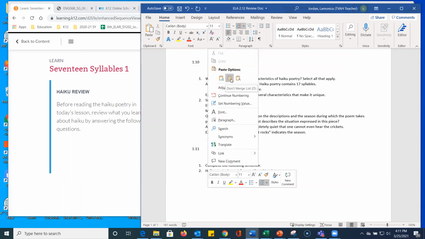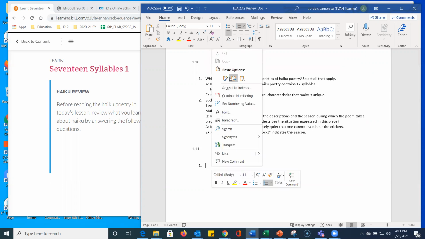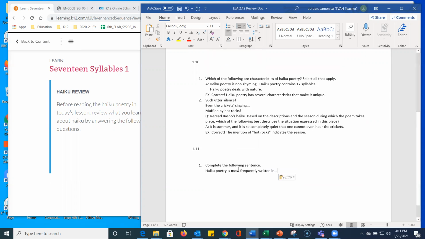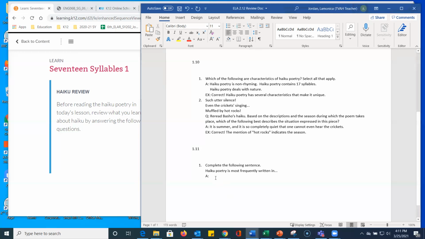We don't want it like that one. Like that one, that middle one. Paste. There we go. That's how we want it. And then we back out, and we want to do A for the answer. So we come back and highlight, copy, go back, right click, and paste like that. There we go. And then I'm ready for number 2.